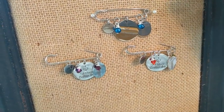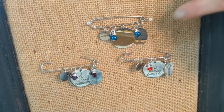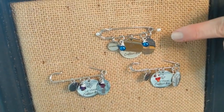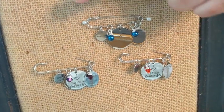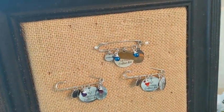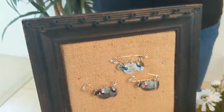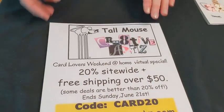The big piece is all engraved, well, they're all engraved, is I Heart Tall Mouse Cre8tive Artz, and then you get a Tall Mouse engraved dangle, and there's 3 different choices. There's scrapbooker, there's card maker, and there's stamper, and then there's lots of different colors as well. How do you earn one of these pins? Because our game plan was to hand them out this year.